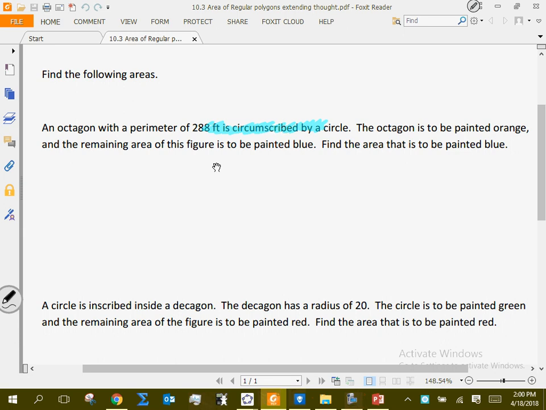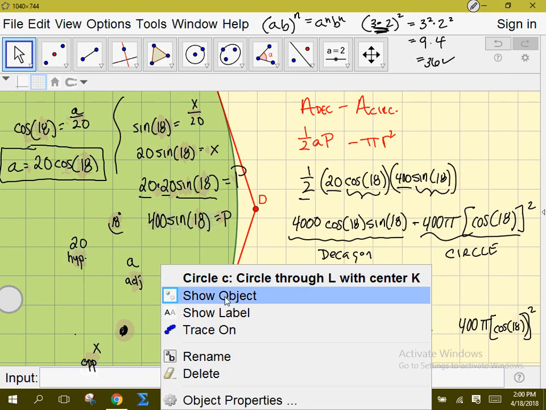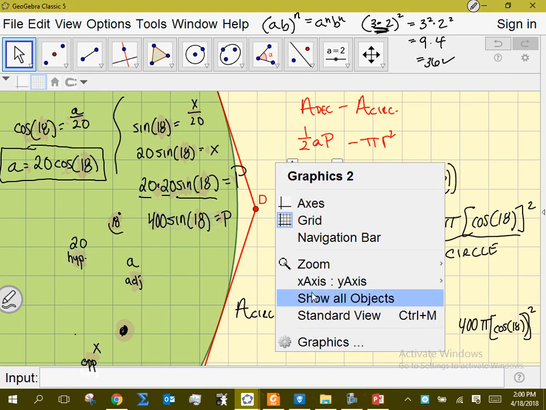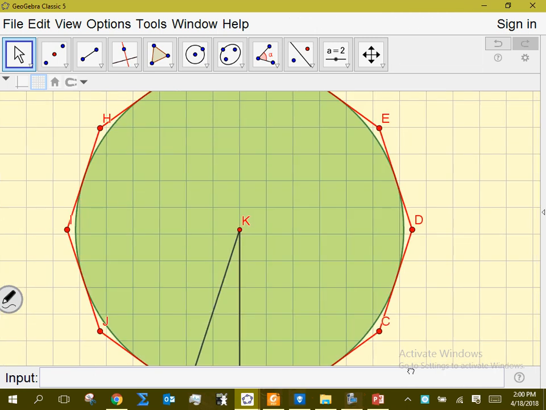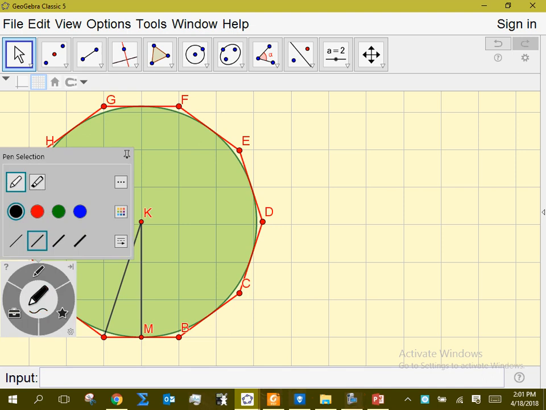I can't do this problem if there's debate on what circumscribe means, right? Some people would have done this question, but maybe done it with, let's see here. Let's go back to standard view. Some of us maybe did that question with this picture. So the circle's on the inside, right? That's an inscribed circle, and now this is how we address question number 2. The green circle is inscribed inside the red decagon. Okay, so this question, I believe they tell you that the radius is 20.